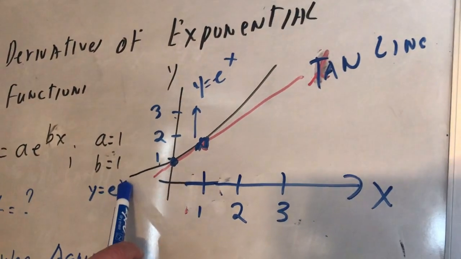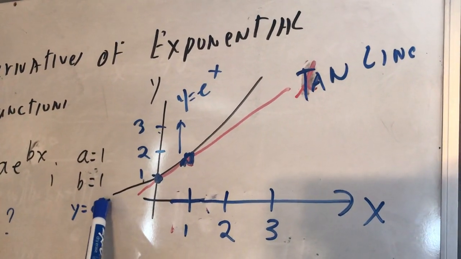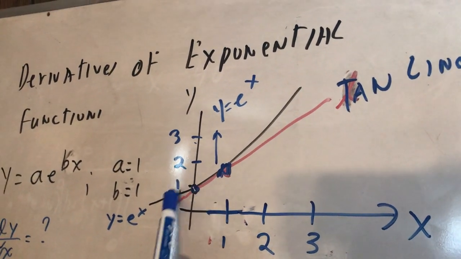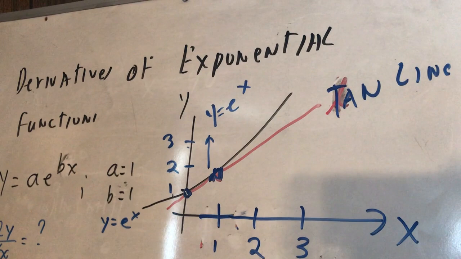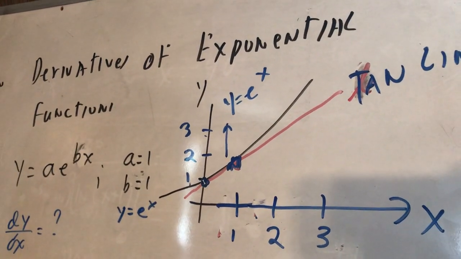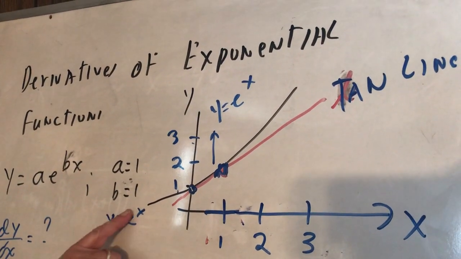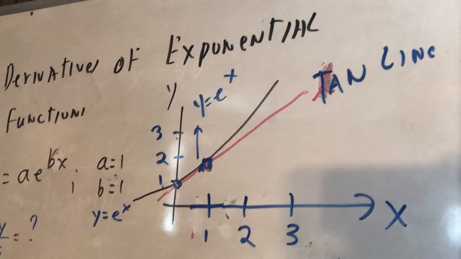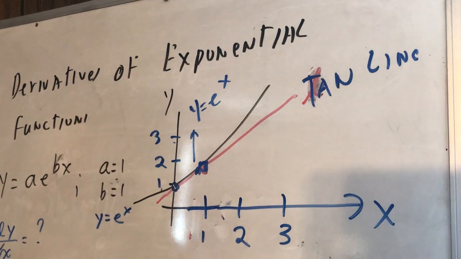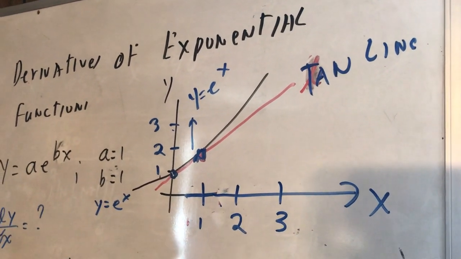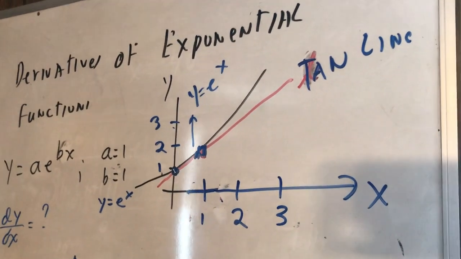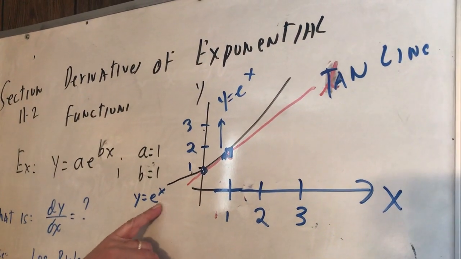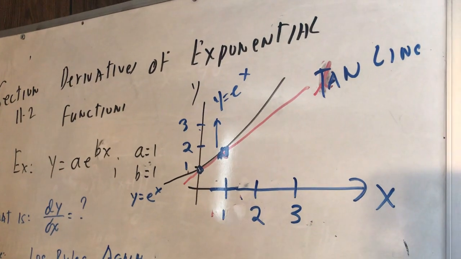Notice when x is 0, e to the 0 is 1. Anything to the 0 is 1. The exponential keeps going up and up. It's called a positive exponential. If I had a negative in here, it's going to go in a different direction. It's going to go down, just like slope of a straight line. This positive goes up, negative down. The y-intercept is 1, because when x is 0, y equals 1. E to the 0 is 1.